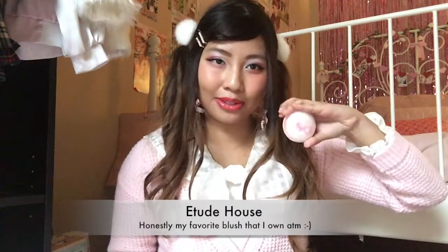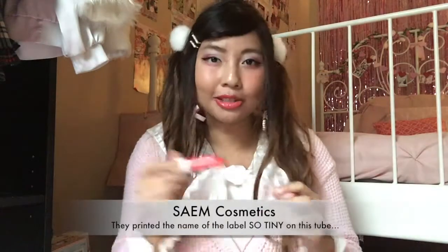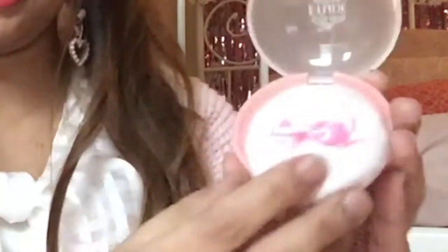Alongside beauty things, I have two makeup items that I always carry with me everywhere. I could carry a whole makeup bag, but I don't tend to do that because I don't want it spilling out and getting my bag dirty inside. I only carry the essentials: this little blush compact from Etude House, and just whatever lipstick color I'm wearing — I think it's by Same Cosmetics, a Korean lipstick brand. It's a bright coral pinkish-red color, and I'm wearing it on my lips right now. The reason I carry a blush compact is that my skin doesn't retain blush well — after a couple of hours it tends to wear out, so I just open this little compact, use the cute puff, and retouch.